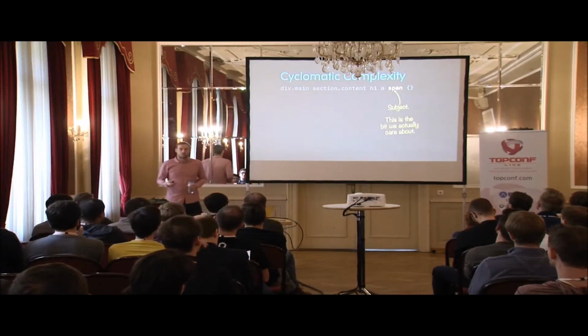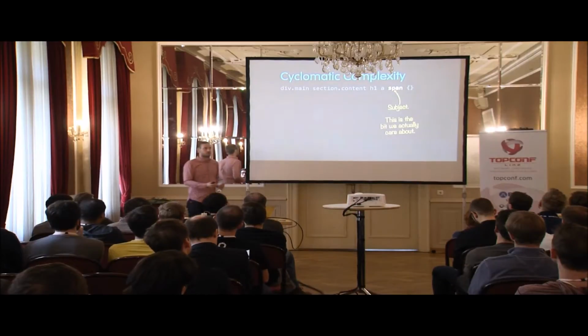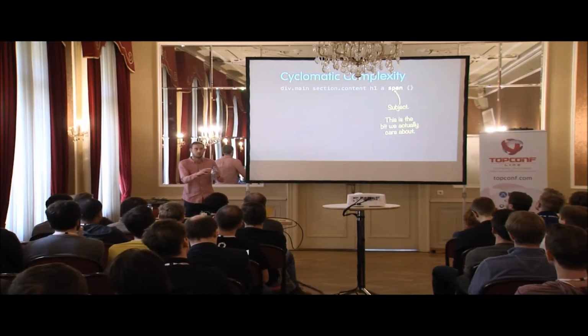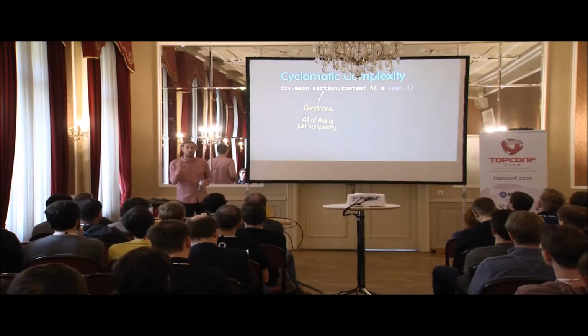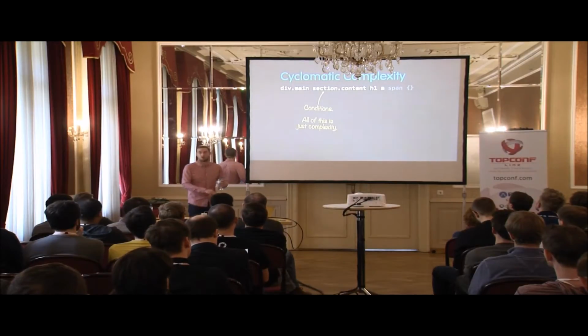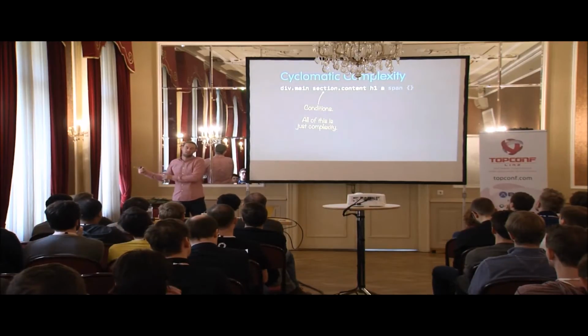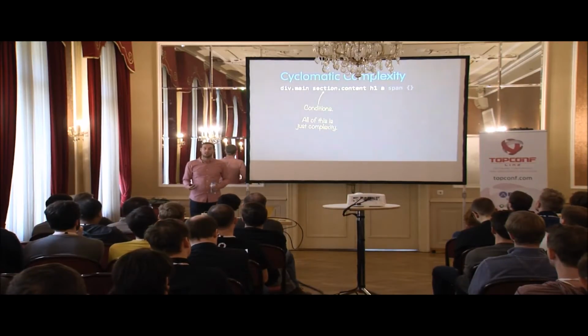The problem is we started off with a very wide subject. We asked the browser, is there a span? And nine times out of ten, that's going to be a yes. We start with a very, very broad subject. Because that subject captured so much of the DOM, we had to introduce all these conditions to narrow that down. We captured way too much of the view, and then we said, oh, okay, but only if it's in this, and if that's in that, and there's this class here, and that class has to be inside this. That's cyclomatic complexity in CSS, and the higher the complexity, the worse we're doing.